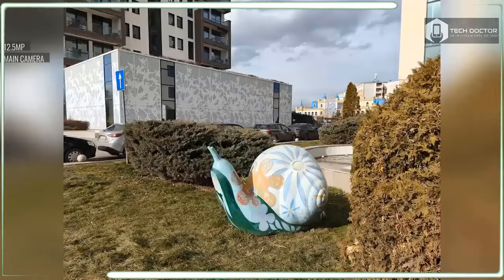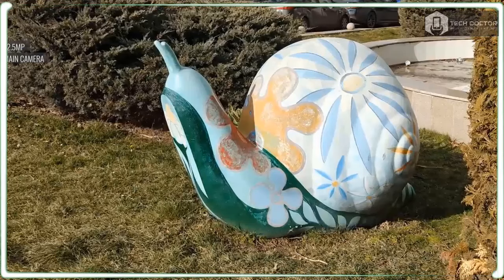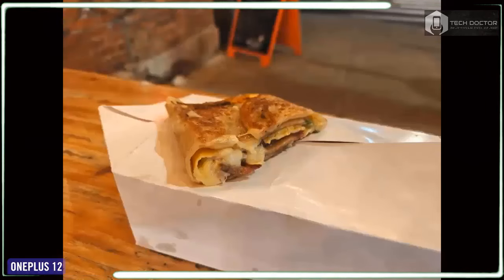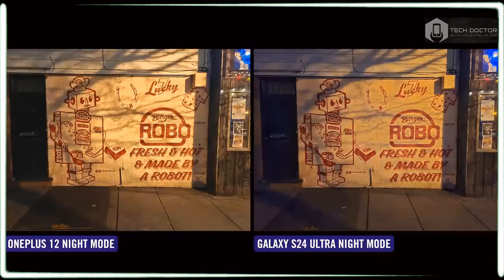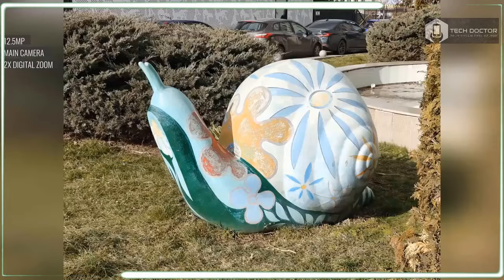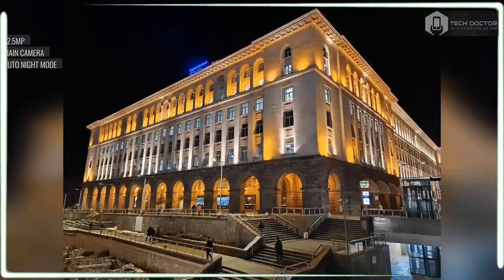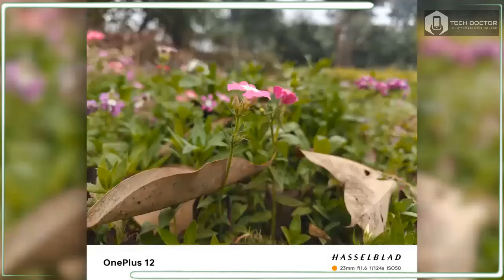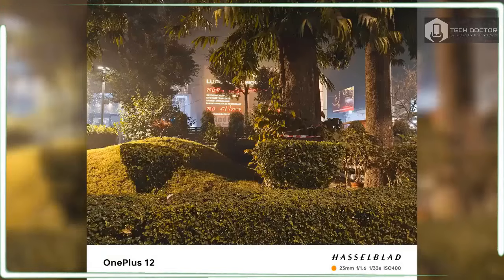The biggest improvement in my opinion centers around the new 64 megapixel periscope camera that bumps optical zoom capabilities to 3x compared to 2x on the OnePlus 11. With the help of the OnePlus 12's high-resolution sensor, images can be enlarged with a 6x in-sensor zoom and without any degradation to the details. There is no comparison because the 3x zoom photos I captured with the OnePlus 12 are sharper, more detailed than the 2x zoom camera of the OnePlus 11. When I crop into the photos, I can still make out the higher fidelity look of the 12's photos.